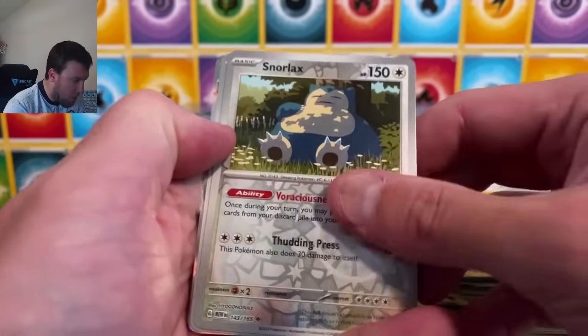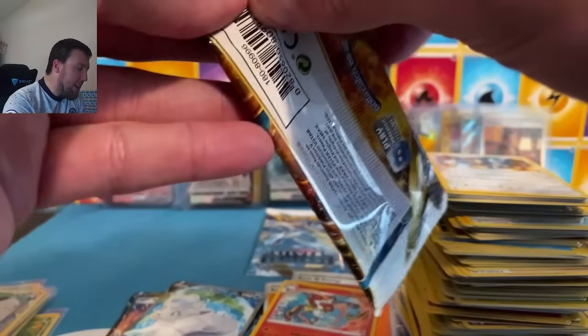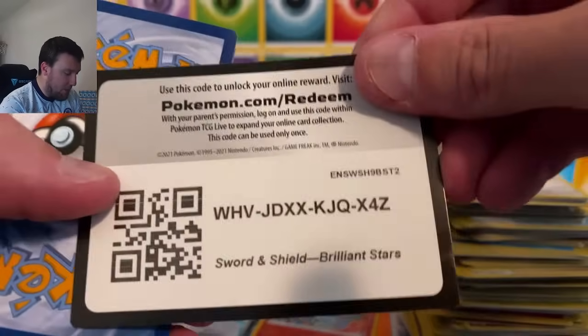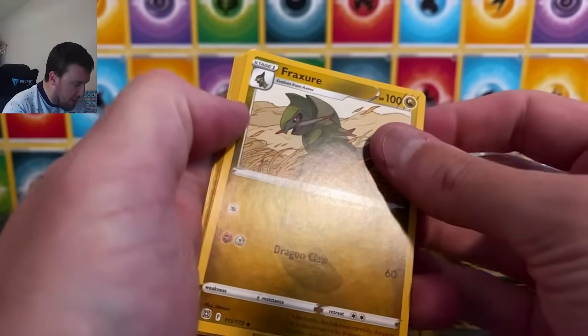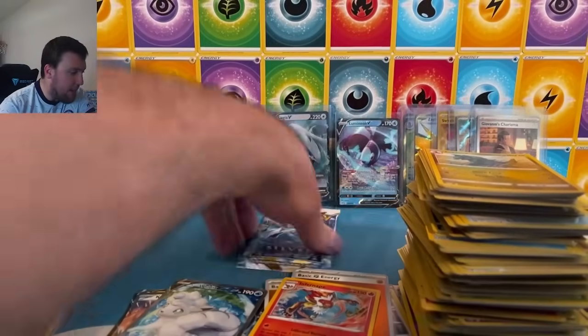All right, Snorlax, Magmar, Dodrio. All in all, y'all, I think today went pretty well. I think we did okay, I will say. 151 does what 151 does. We pulled some really fun stuff over there. Darkness energy, anything. Piplup, no, nothing.